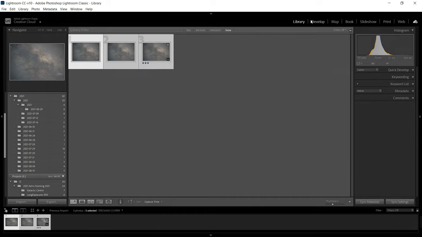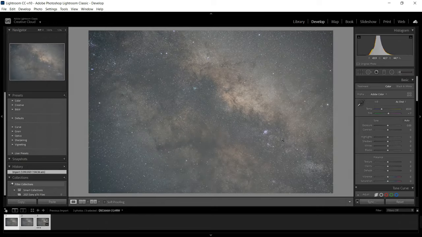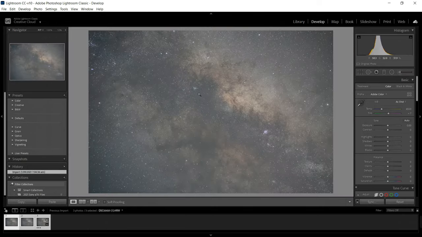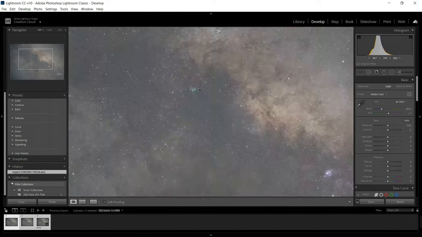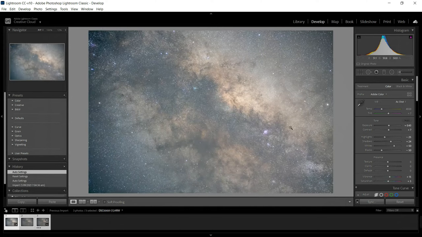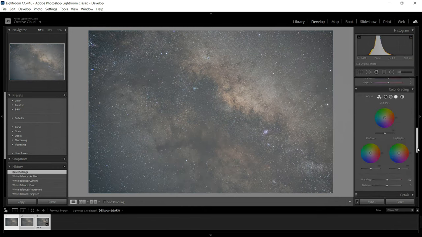After selecting all of them, I'm going to click one and hit the develop module. Zooming in to 1:1 to check, and as you can see, it really looks flat, but it contains all the data, especially when you shoot in uncompressed RAW file option. We can always try to press auto as a baseline and let Lightroom adjust certain parameters. But for me, I'm going to tweak this manually by adjusting the white balance first.